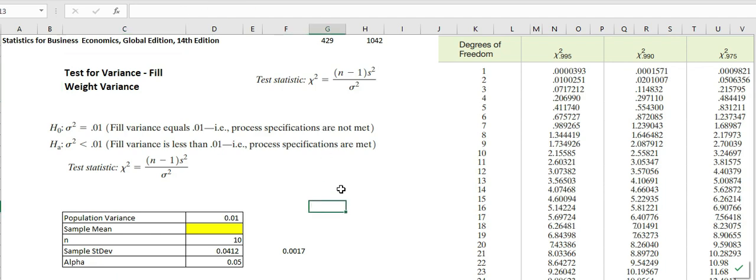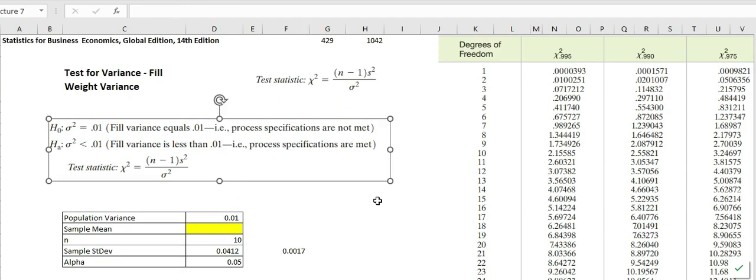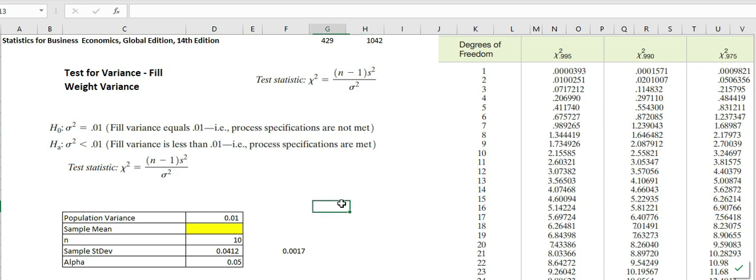So we have two hypotheses here. Again, we focus more on variance. What is variance? Variance is basically the standard deviation raised to the power of 2. For example, if the standard deviation is 5, we raise that by 2. That's 25. So this is the variance, and this is the standard deviation. So that's the sample.